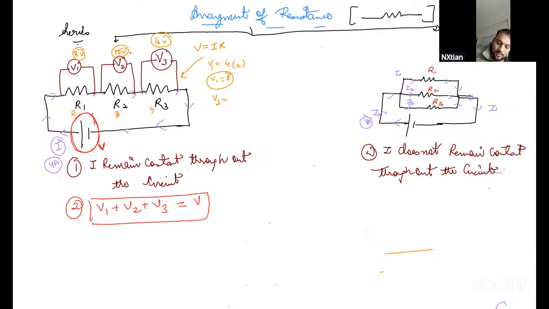So yeah, in series the potential difference is different, but in parallel the potential difference remains the same. It is working as one resistance. In the parallel connection of R1, R2 and R3, the potential difference remains the same. Okay. In this case, I1 plus I2 plus I3 makes one I.